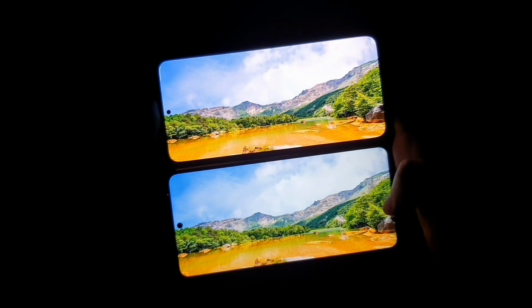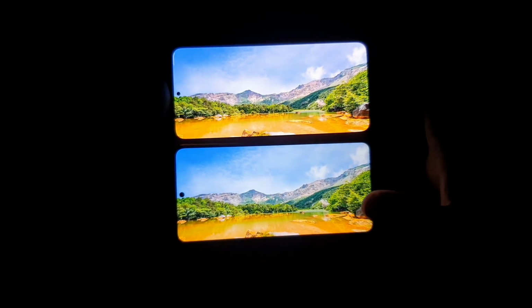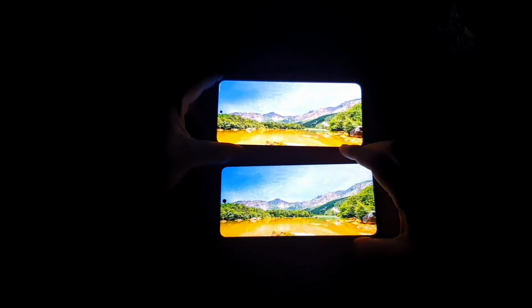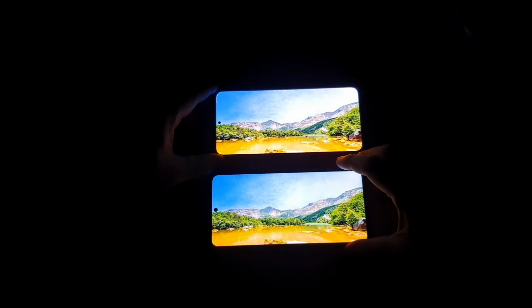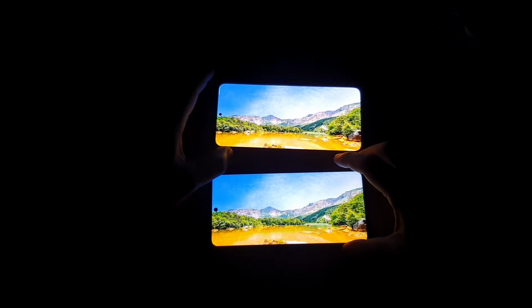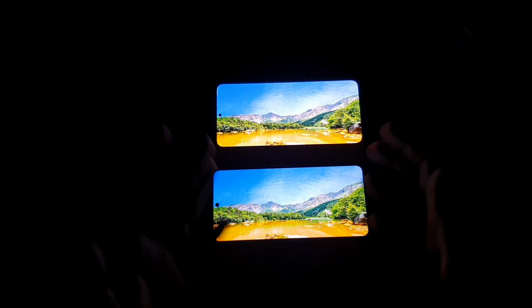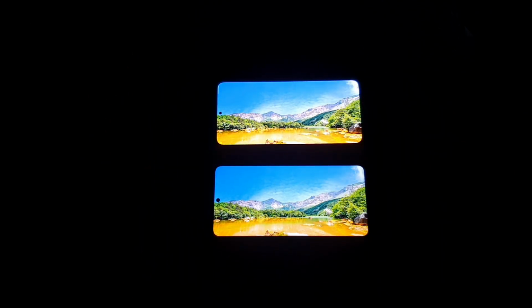But overall, the iQOO Z5 also has a pretty good display. It's not bad, I can definitely say that. So I did use plenty of other IPS LCD panel mobile phones, but I can actually feel this IPS LCD panel is also really good, but not as bright as compared with the Mi 11X device.